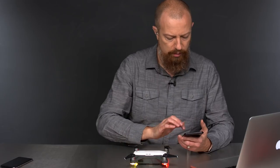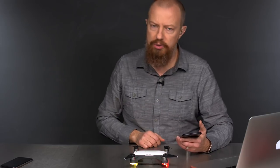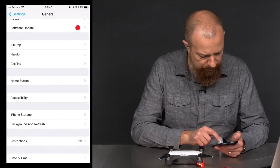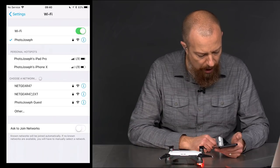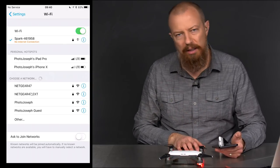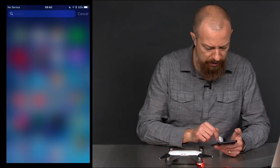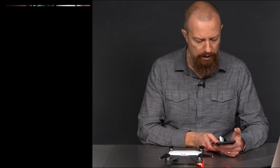I need to connect to the Spark and we're going to take this thing outside. Hopefully all is going to work as it's supposed to. The Spark will connect over the Wi-Fi. I still don't have the physical remote to plug the phone into. I don't want to upgrade to a Mavic until I'm really good at flying it, and I'm definitely not there yet. Let's get DJI Go 4 software running and make sure that everything is seeing everything.